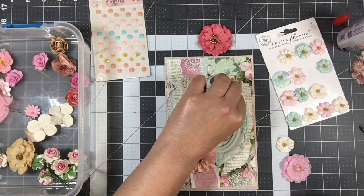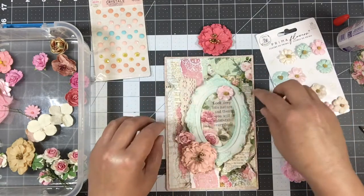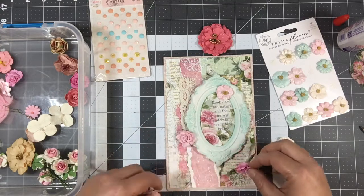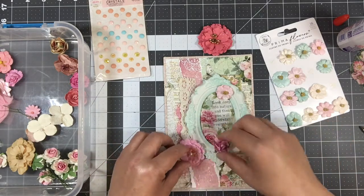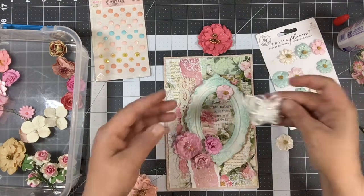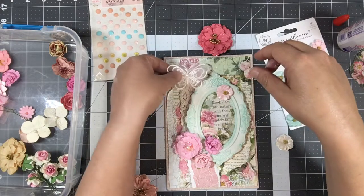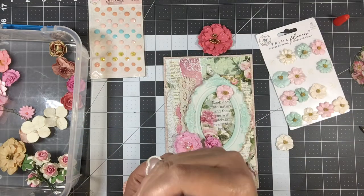Okay, so I just fluff the top layers up. Okay. We also have this butterfly from in the kit. We have a whole yard of them. So I'm gonna add that butterfly somewhere. I'm gonna put that butterfly right up there, I think. I like that there. It kind of tops that. So I'm just gonna stick that down with Fabri-Tac.